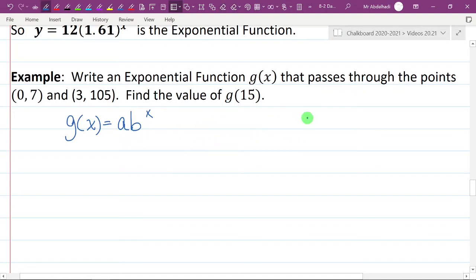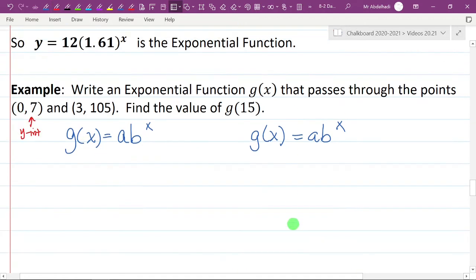So here's what we're going to do. We're going to use the 2 points that we were given to find a and then to find b. So we're going to do this process twice. First, we're going to do a process to find a, and then we're going to repeat the process to find b. So I'm going to write this twice here because we're going to need it twice. The first thing we're going to do is look at the point that has a 0 for an x. Anytime your x is 0, this has to be a y-intercept. So we're going to take the y-intercept.